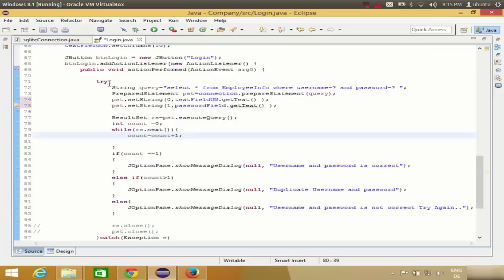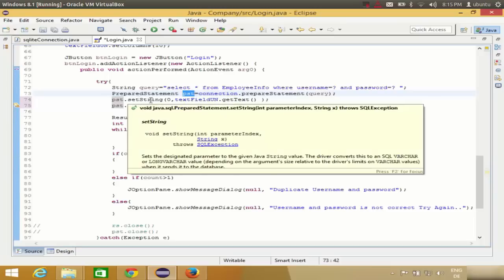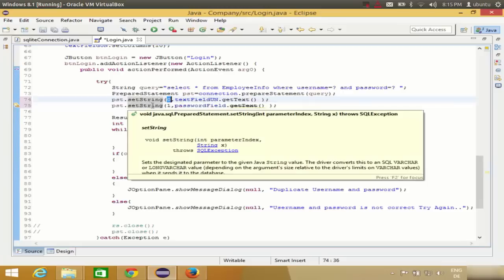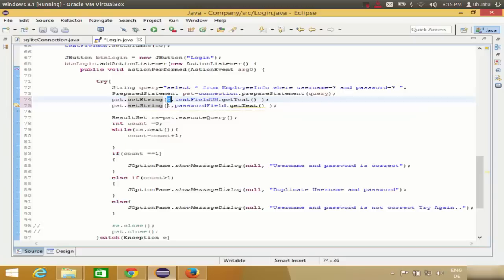So in this try catch block, if you remember, I have written this SQLite query, then I have prepared the prepared statement, which is pst. Then I was passing pst.setString, and I was writing the index here, right? So the index of the text field username was 1 or 0, and the index for the password was 1, right? 0 and 1.